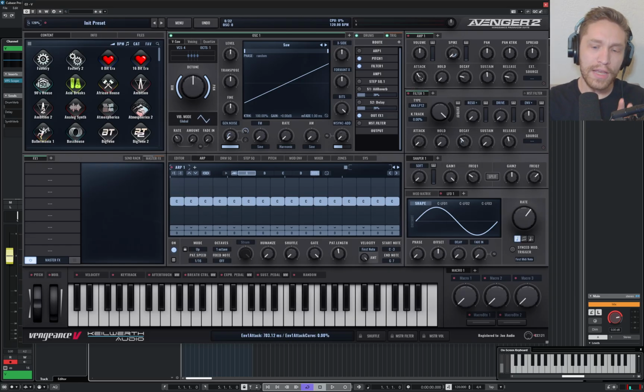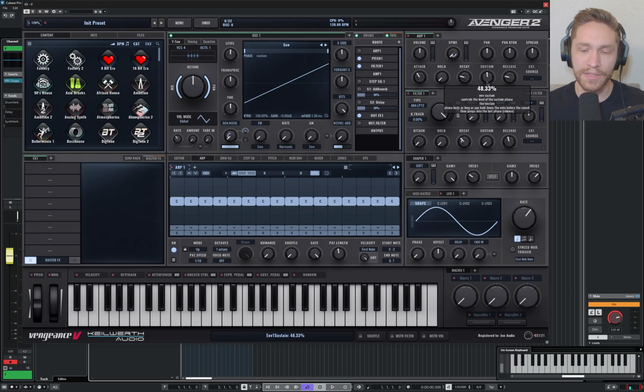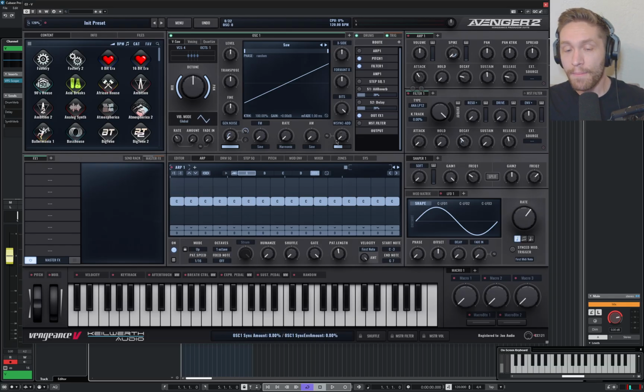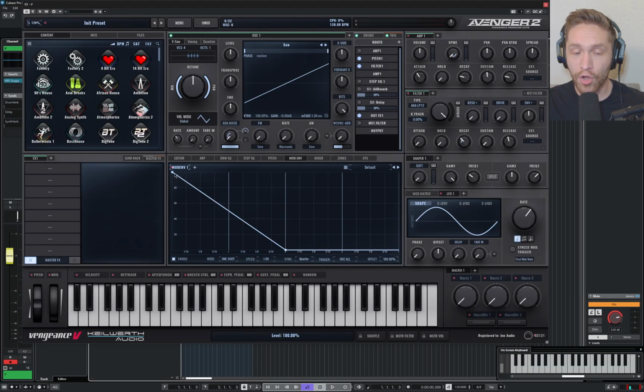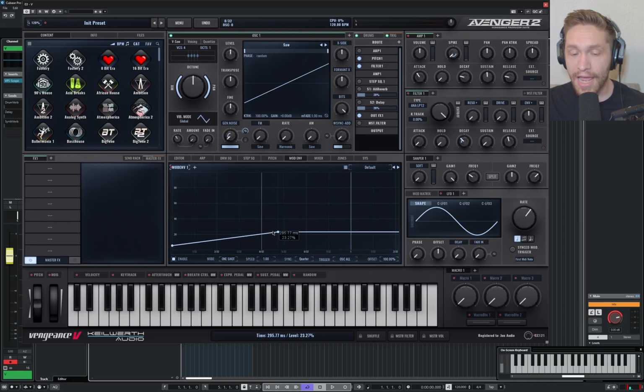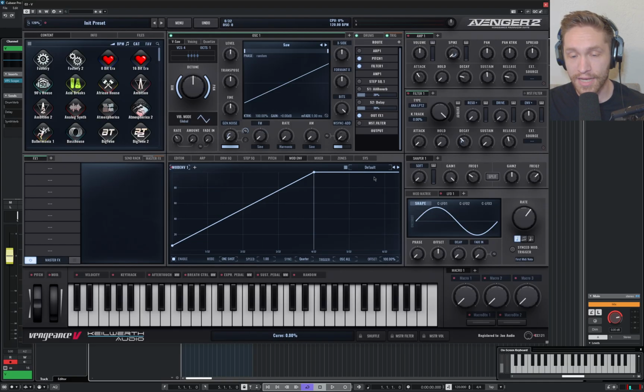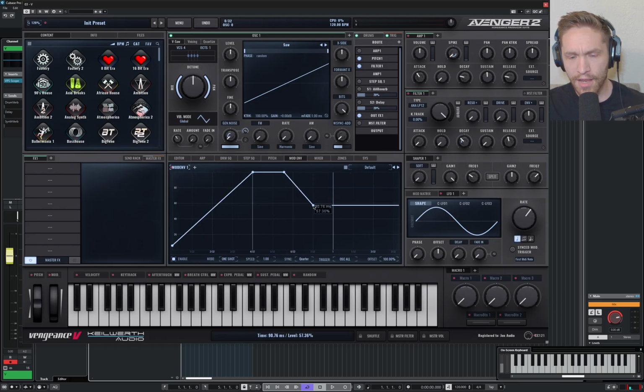Now, these are predetermined knobs here that work for most cases. There's going to be times where maybe you want a custom shape here, and different synthesizers might offer this, they might not. But here in Avenger, we have something called a mod envelope. So here we can define exactly what we want. So maybe this is going to be our attack phase. Maybe we can hold here for a little bit like we just talked about. We can maybe make another point and maybe decay right down here.